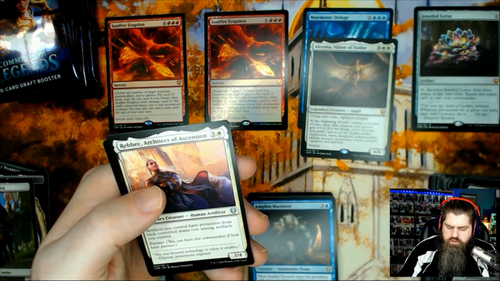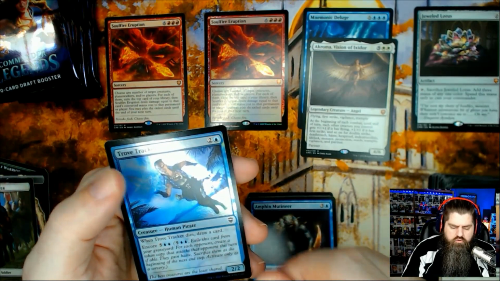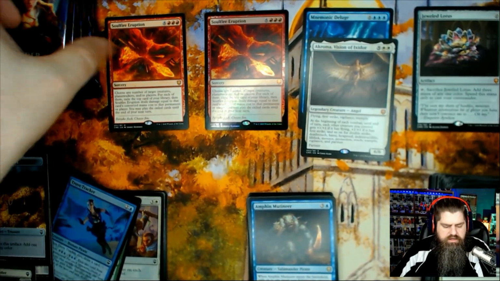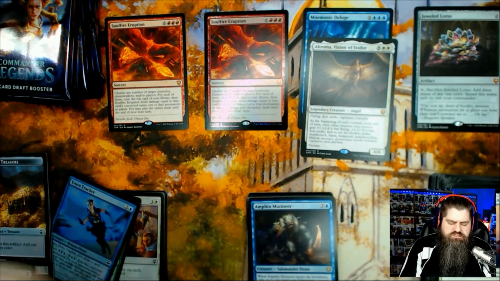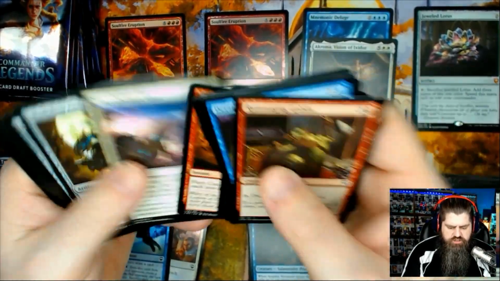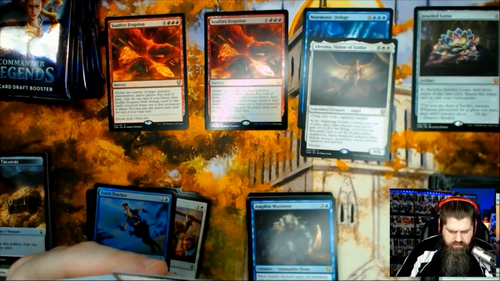Breach, Brazen Plunderer, Rebecca Architect Ascension, and Trove Tracker for the common foil. Alrighty. Get off there, rapper. It's exciting. All these cards are new to me. I'm super, super happy right now. You guys have no idea.